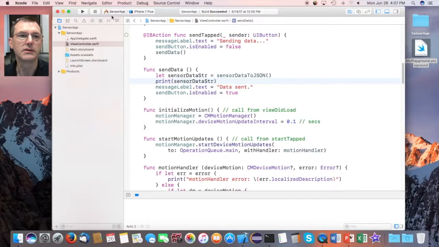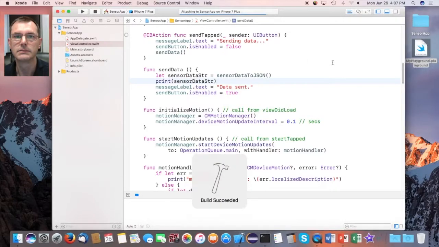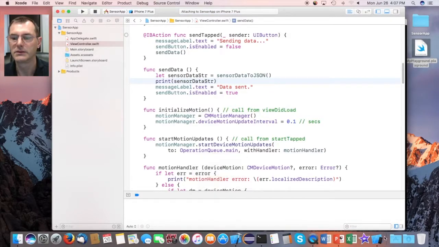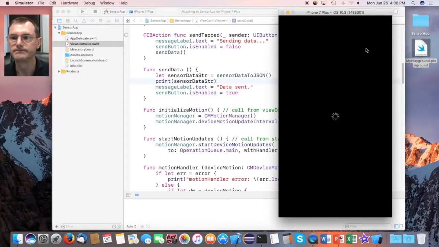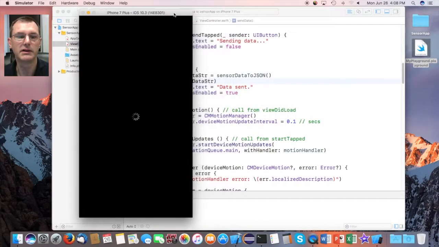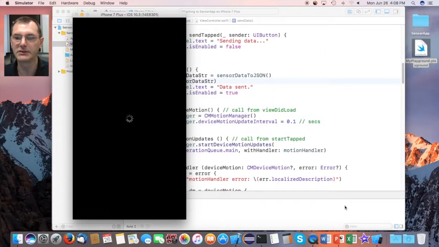Okay, so let's go ahead and try that out. Start up the simulator. So I'm going to move it over here a little bit so that I can see the console down here.